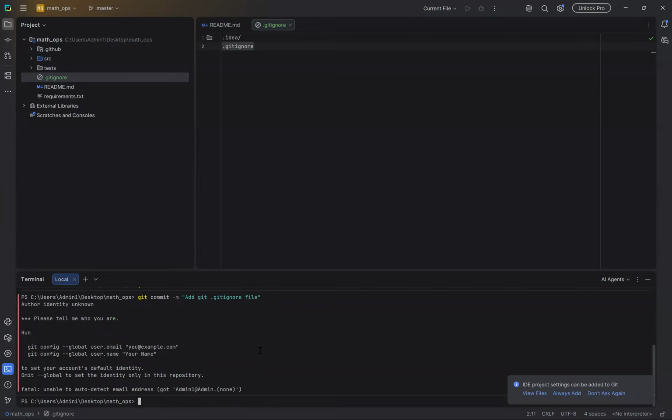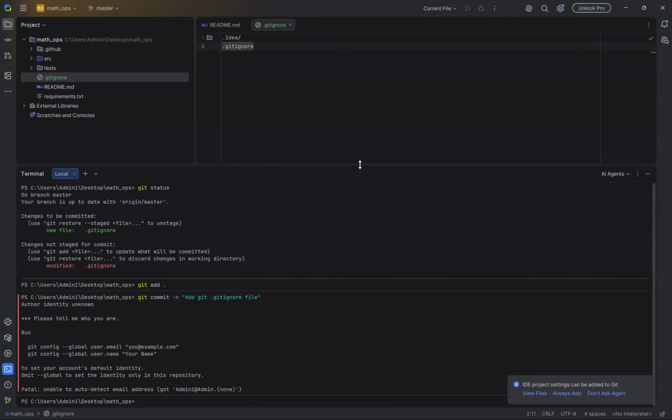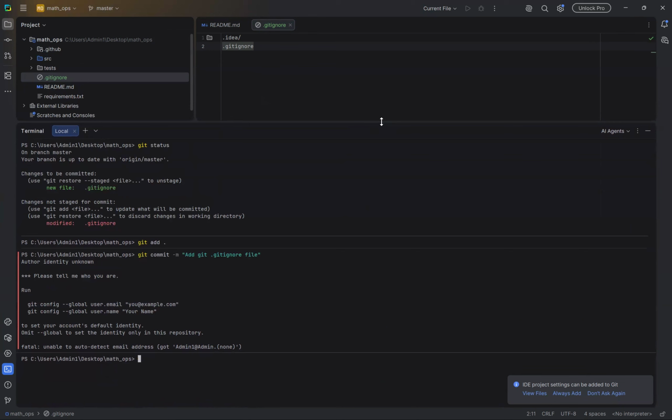Now, the first challenge that you are going to have is that you will not be able to commit if you haven't configured your identity, right? This is why I was not able to commit here, because Git doesn't understand who is committing. So the first thing before you commit, you must set your identity. So git config. You remember our very first day, we had this.